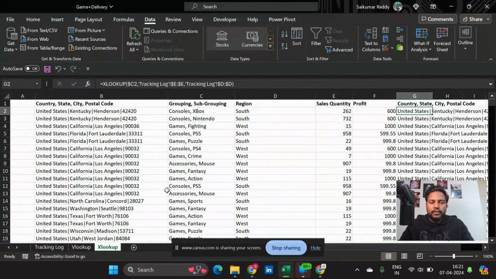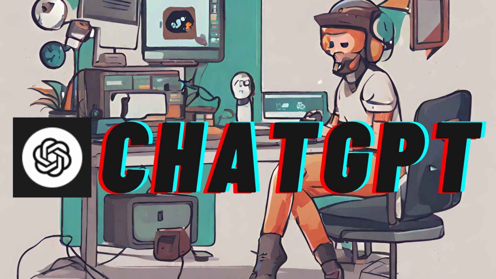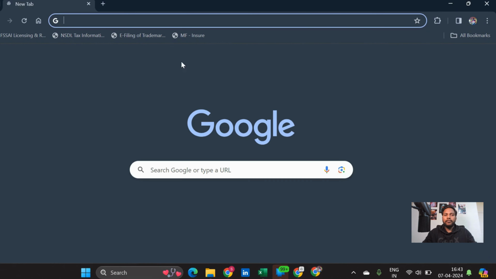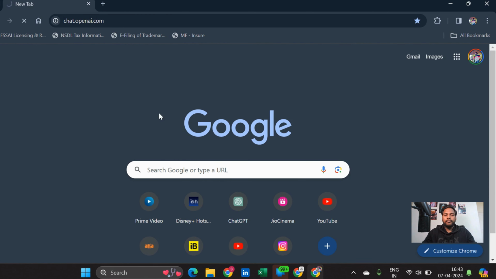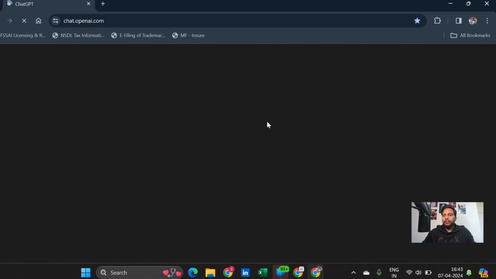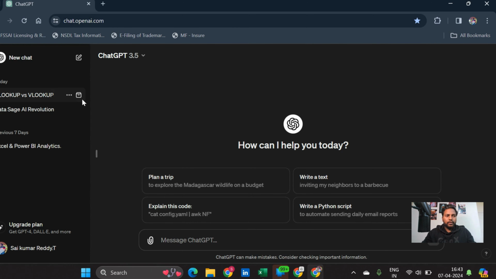Yeah, okay. This is about VLOOKUP and XLOOKUP, from left to right, or where you directly want to pick up something from there. Okay, let's go to ChatGPT and see what the benefits are over there. Okay, I have typed it already. Let's look at it for a brief check. Okay, let's click on it.